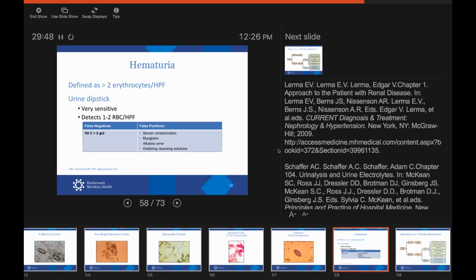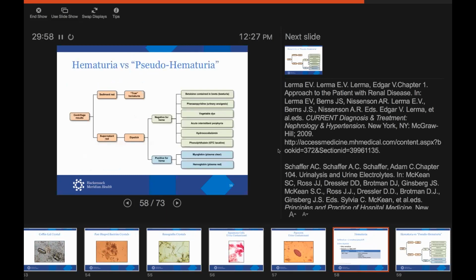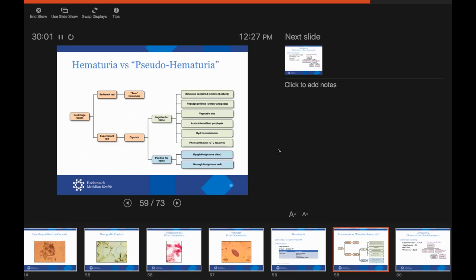Hematuria, what is hematuria? By official definition, greater than 2 red cells per power field. It's very sensitive. That's why I said sometimes I trust the dipstick more than I do the people looking at the urine, okay? How do you tell hematuria from a glomerulus injury versus a plumber's problem? So one is the smart kidney doctors like us, right? That's our problem if it's a glomerulonephritis. And then you deal with the plumber's hematuria, the urologist's hematuria. So how do you tell the difference?